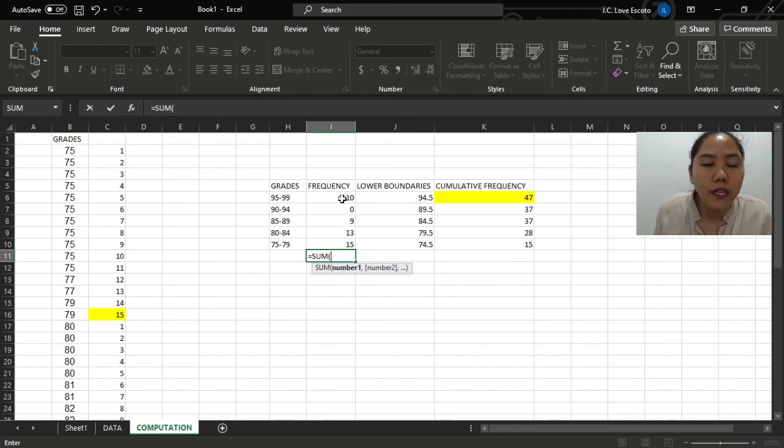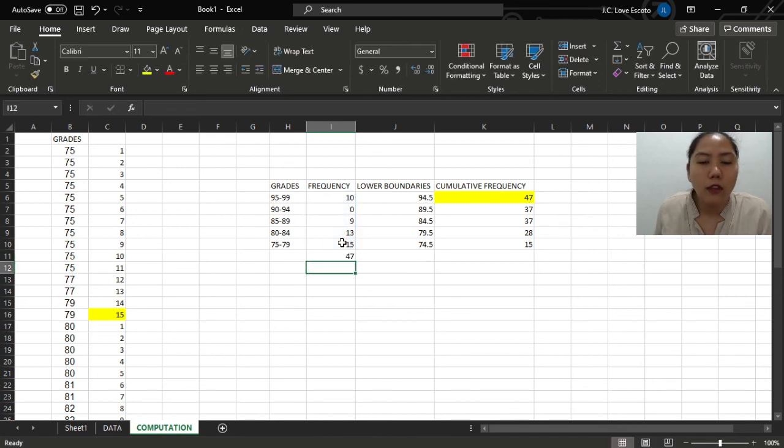So we are going to add 10, 9, 13, and 15. Highlight the cells of those frequencies and then enter. It will give you now the sum for the frequencies. Is 47 the total number of frequencies equal to the total cumulative frequency? Yes. So we will now proceed with the next computation.